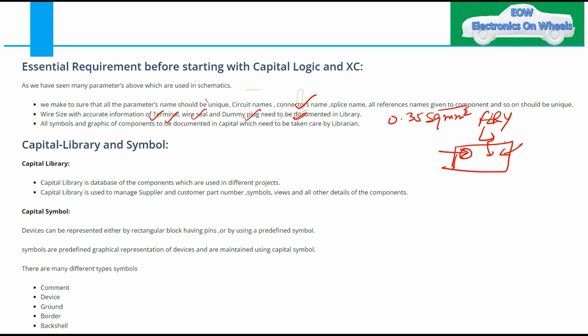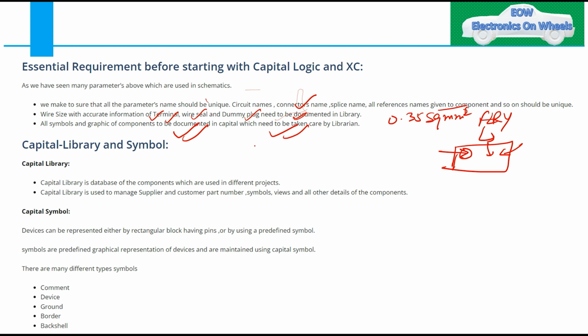So it will automatically take all these things into your Capital logic schematic or wire table, and it will take them from the library. So all symbols and graphics of the components need to be documented in Capital, which needs to be taken care of by the librarian. As I already told you, these things are taken care of by the librarian.